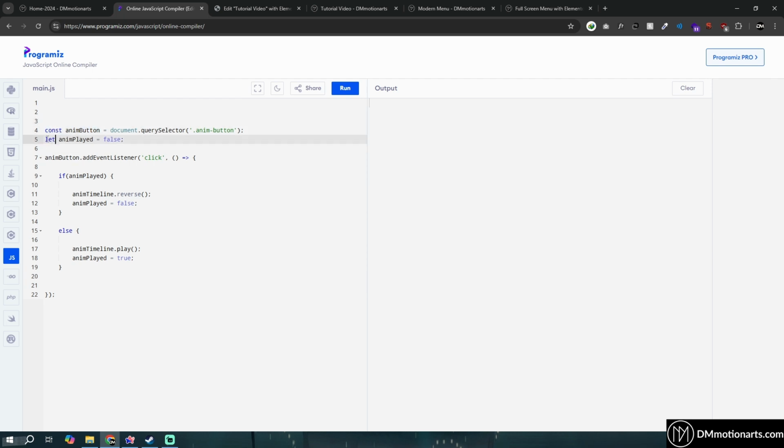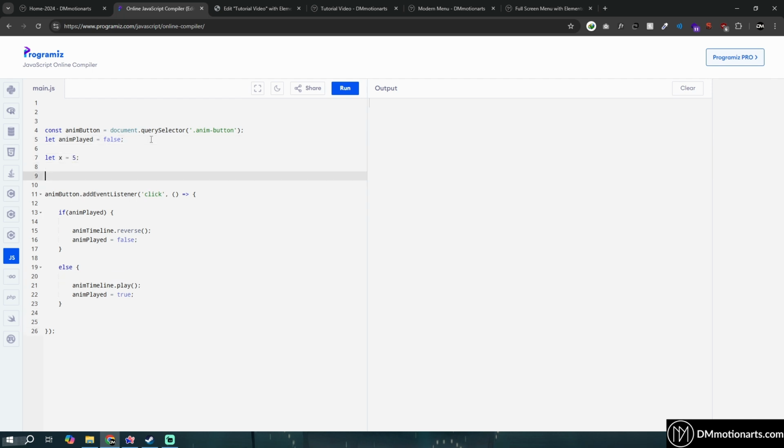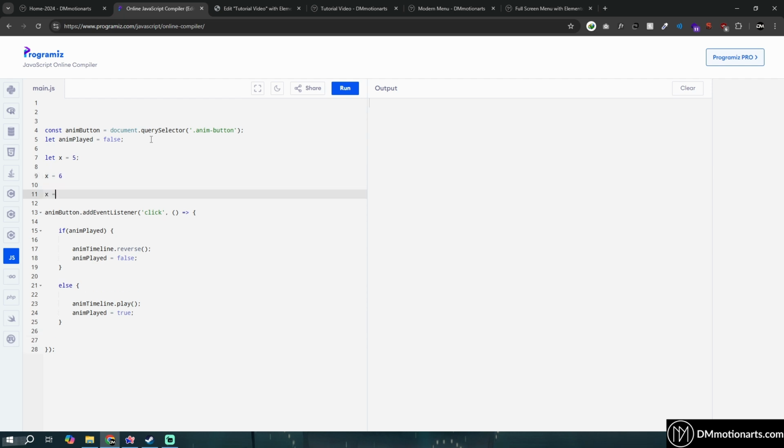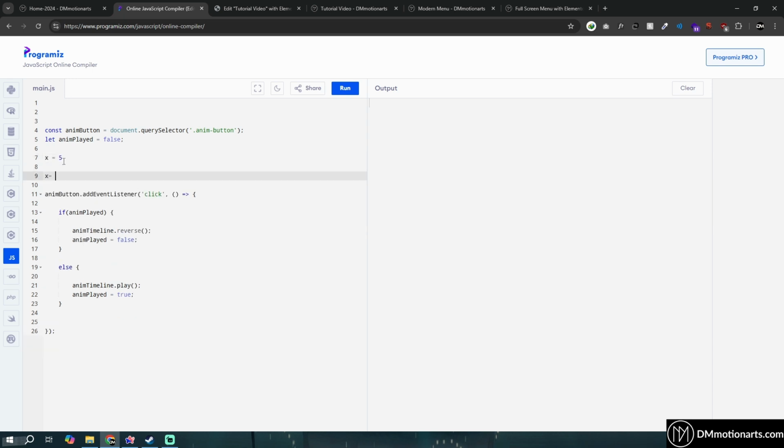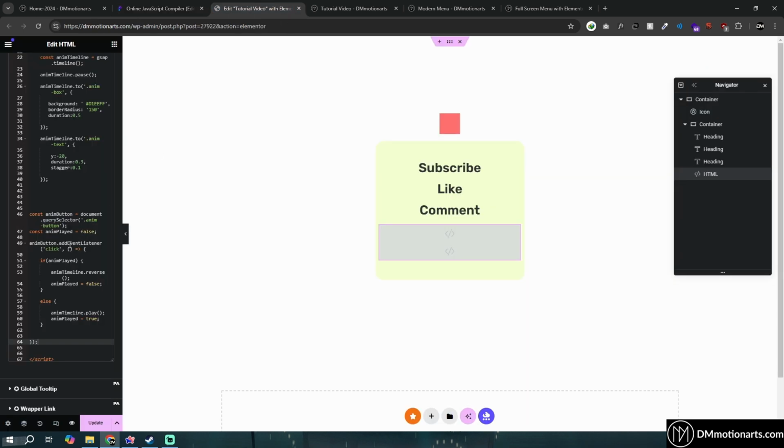What we use instead is called let, and let basically means that whatever value you add here can be changed. So if you, let's say, type let x equal to 5, we can go into the code and change it to 6, and in later code we could even say take the x value and add plus. So we can keep changing the value of x as long as we use let. But if we use constant x equal to 5, even though I do something like this, it would not work, simply because we are setting it to be constant. So remember to use let instead of constant for anim played. I don't know why I used constant.